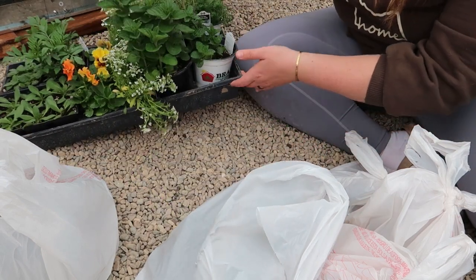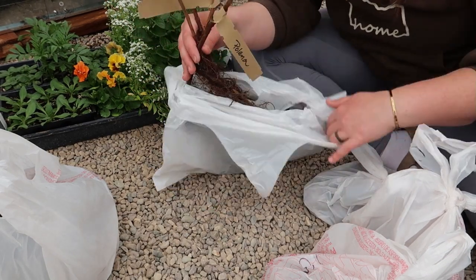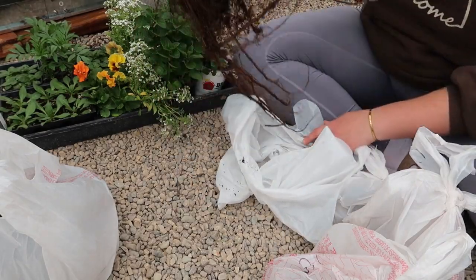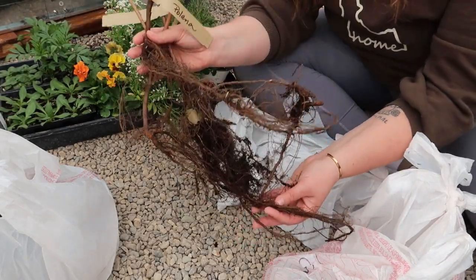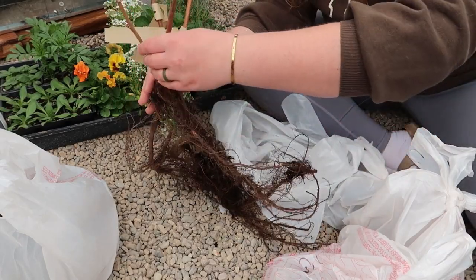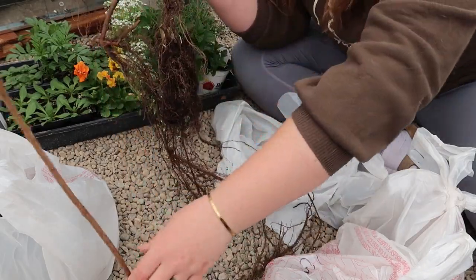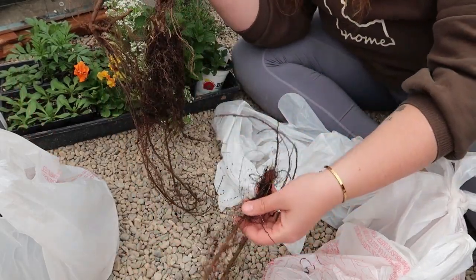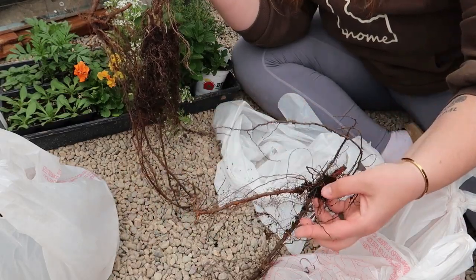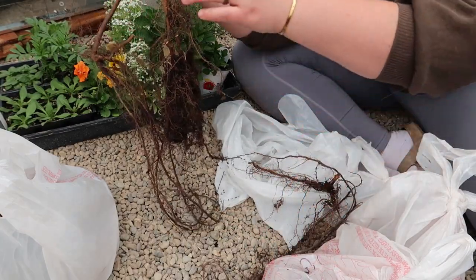We'll start with these bags over here. I got 4 bare root raspberries. I really want to establish some raspberries and strawberries this year. So I tried to get some legit rooted raspberries. And it looks like I tried picking out some where maybe there were going to be doubles in them. Like maybe this is part of the root. Maybe this will produce another raspberry. So like 2 for the price of 1.